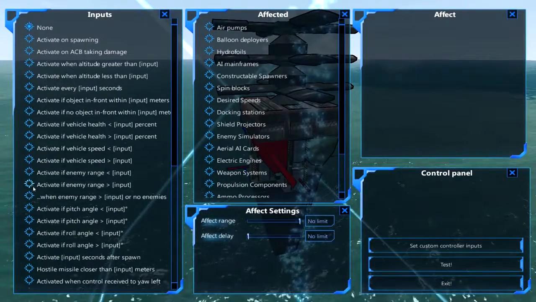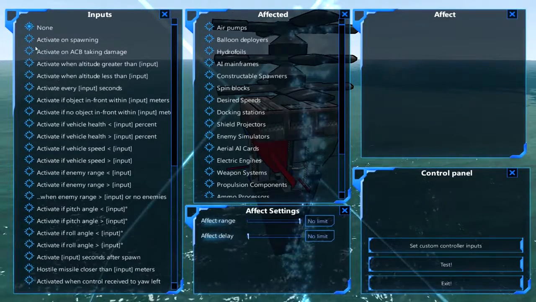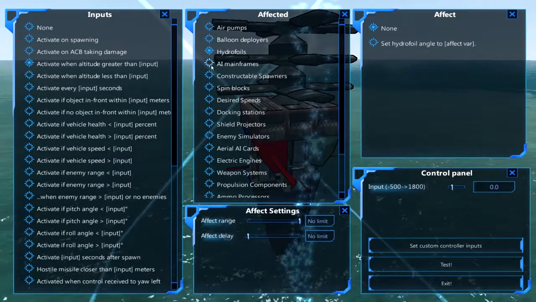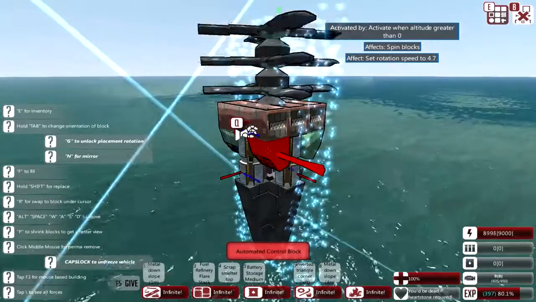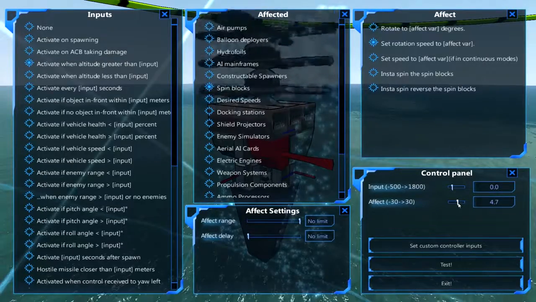If the, where is it now, not range, altitude is greater than, and we want the hydrofoils, the spin blocks, set rotation speed to just 0 or something very, very low. Let's see if this actually flies. Whoa! We do not need this to be very powerful at all.